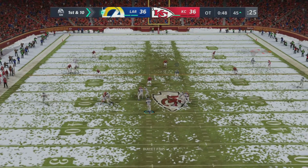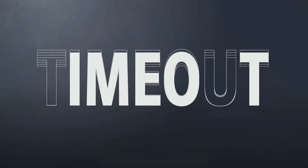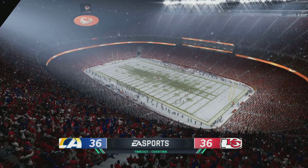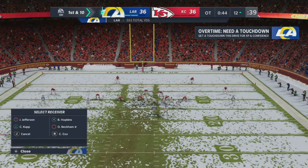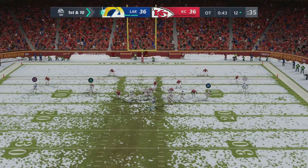Throwing on first is Wentz. He'll let it go deep for... This is caught inside the 15. Now the defense will burn their 3rd and final timeout. It'll be their 2nd and final timeout, remember, here in overtime. We'll be back. So how about this for field position after the big play? Inside the 15 now as they come up on 1st and 10.